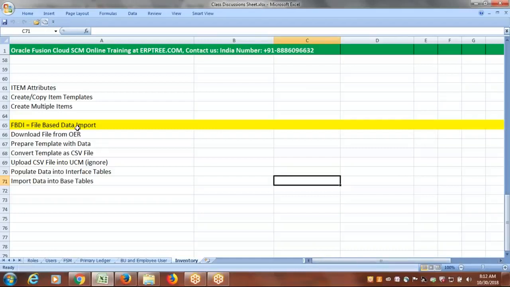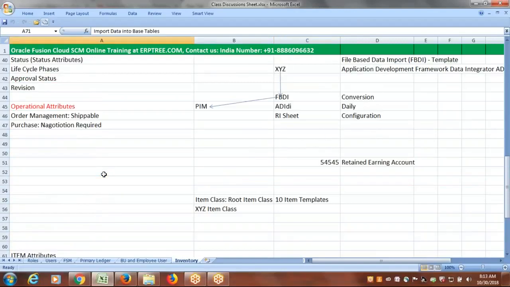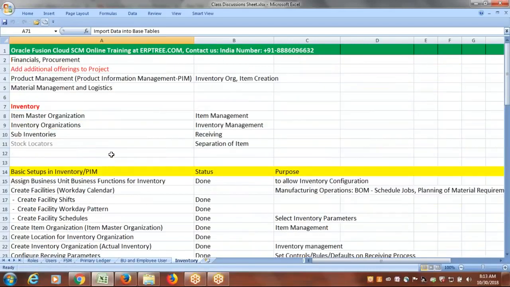In the last session, we tested how to load the items data into the application by using FBDI templates. Prior to that, we completed the basic setups required within the inventory application, or say product hub or product information management.